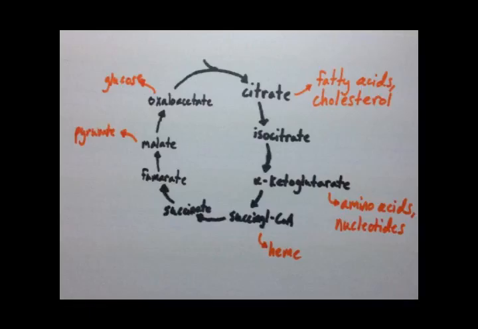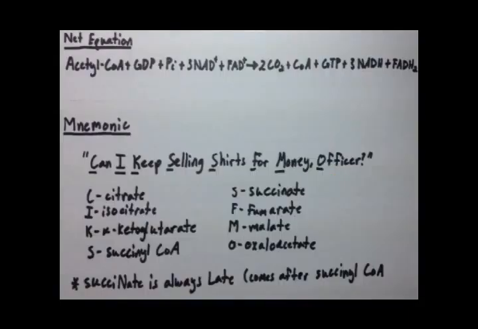So your citrate can go to making fatty acids and cholesterol. Alpha-ketoglutarate can go to make amino acids and nucleotides, which we all know is incredibly important. Hashtag biochem1. Succinyl CoA can go make heme, which is the central protein molecule in your hemoglobin, which carries oxygen through your body. Malate goes to make pyruvate, which begins this entire process. And then oxaloacetate goes to make glucose, which we all know how incredibly important that is, an energy source, yada yada yada.